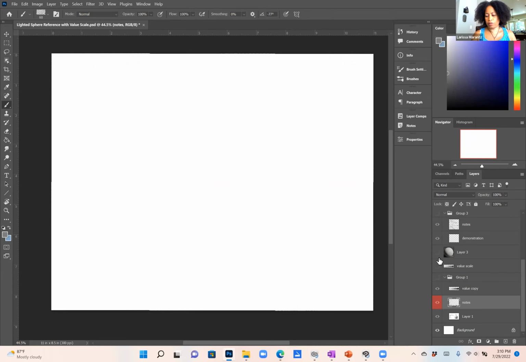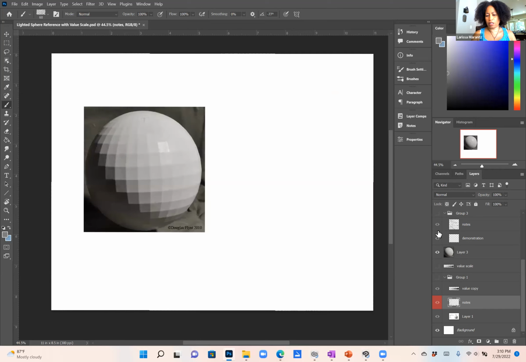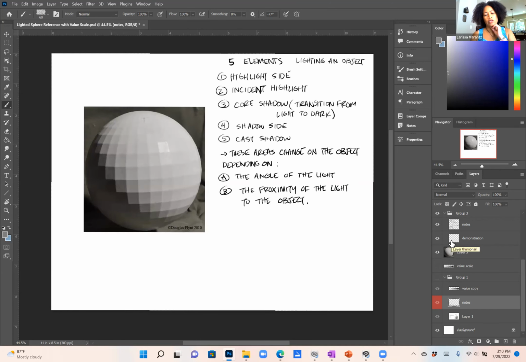So in terms of understanding light, you just need to know that there are 5 elements to lighting an object. There's always a highlight. If you have a light source, there's going to be a highlight side. The incident highlight is like around the lighted area.